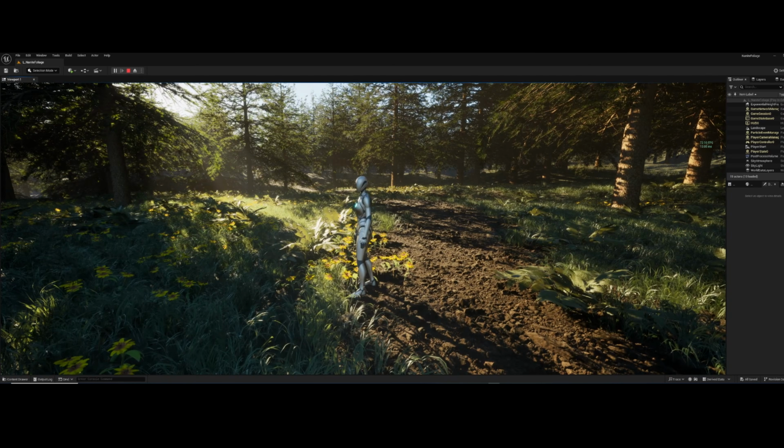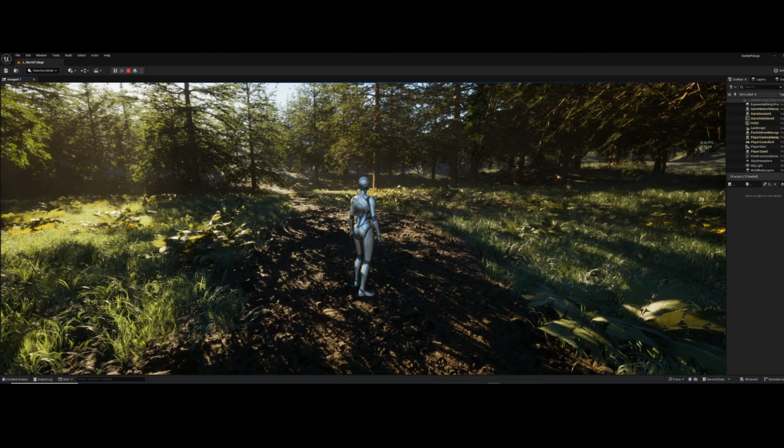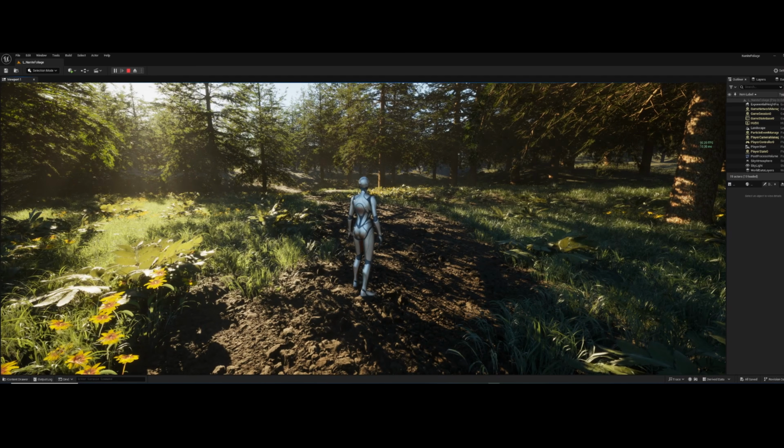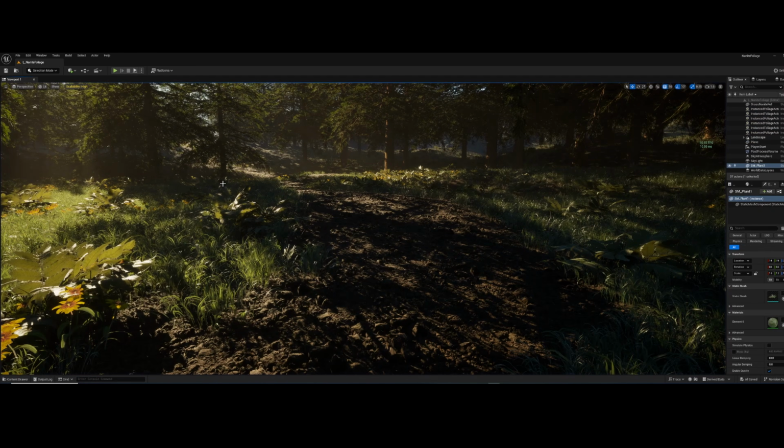So yes, I am going to get better performance than other hardware. However, this still runs pretty good on a 30 series as well as a 20 series. I've tested it on both computer types, on a 20 series and a 30 series.